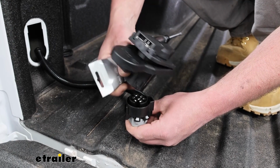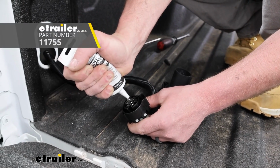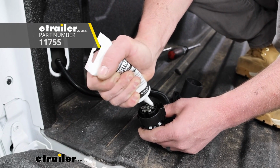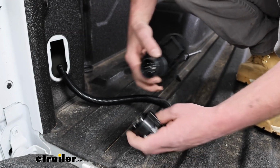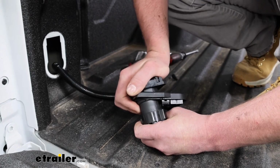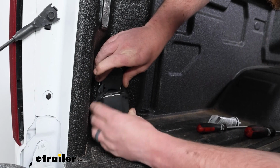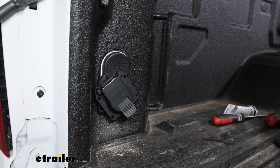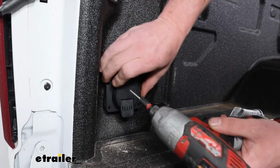Before you plug this into the 7-way connector, I like to take some dielectric grease and put it on the terminals. That'll help prevent corrosion and any issues with that in the future. So a good layer on it, and then this will simply just plug into place. Work everything into position here. Get it lined up, and I'm going to take the longer self-tapping screws.